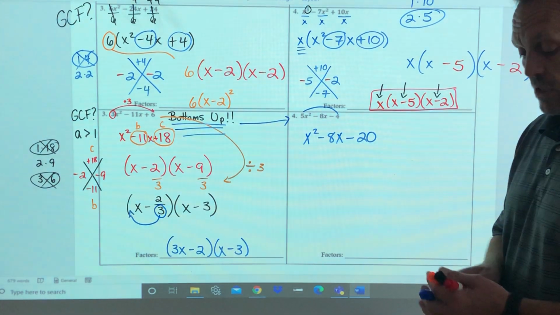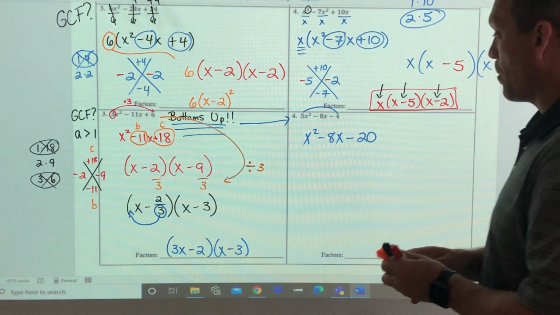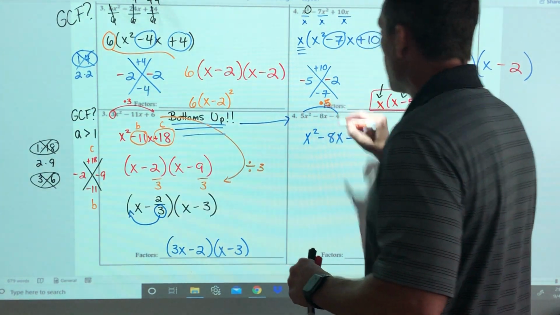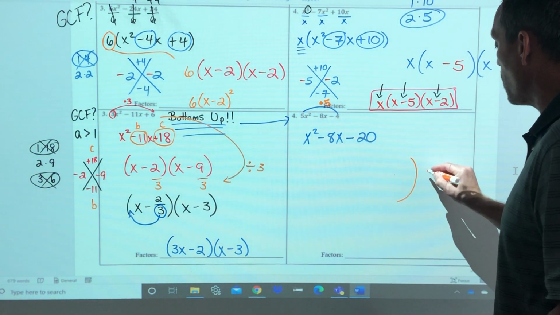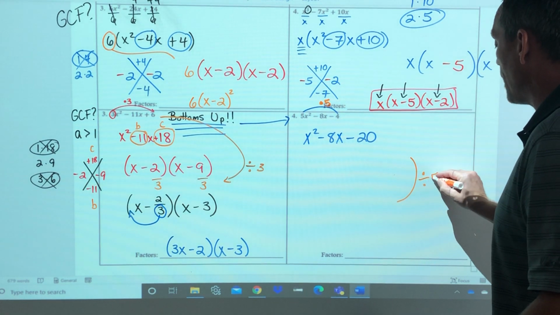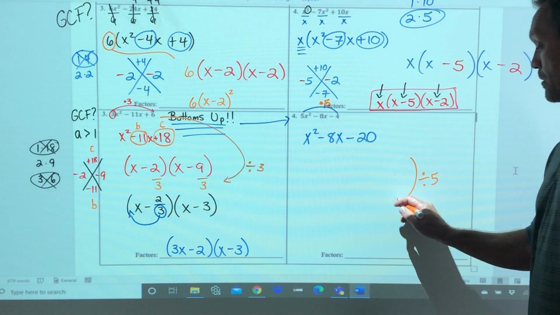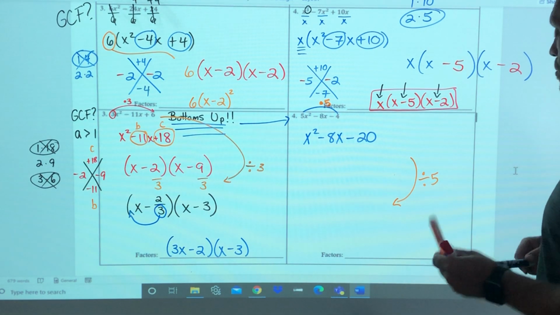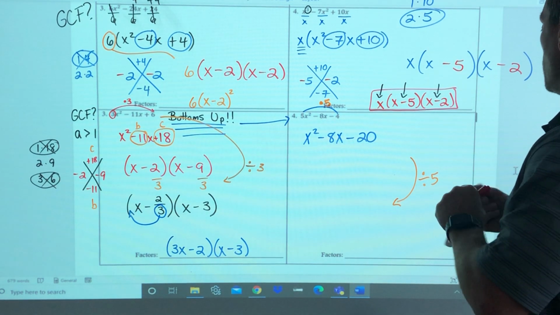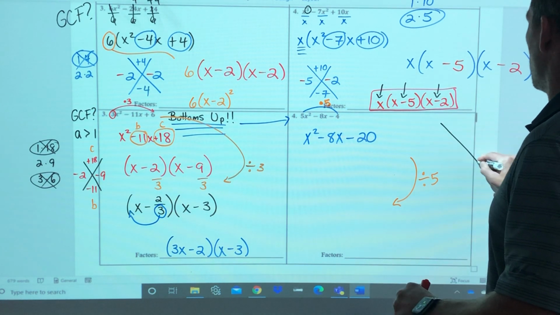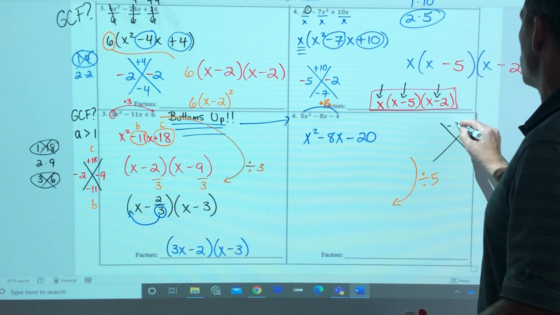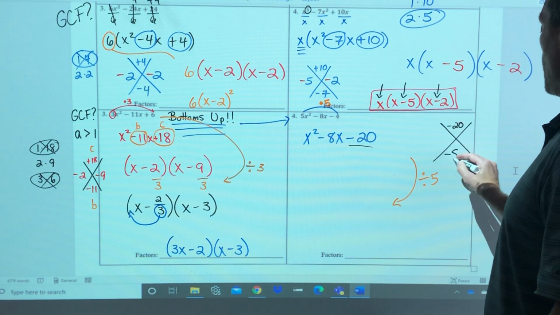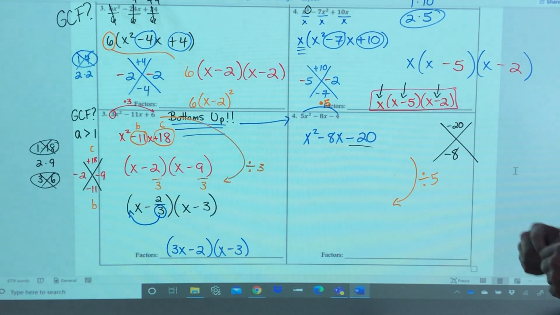My a is equal to 1 again. Again, I multiplied by 5. It may be beneficial for you to write that. Multiply by 5. Because you know over here somewhere, you got to divide by 5. You're not quite sure where, but you're going to have to. In the process of this, we're going to use our little formula, or our little star method, and we're going to go, all right, well, I got negative 20. This is my c. And negative 8. Negative, negative. It's going to be interesting.